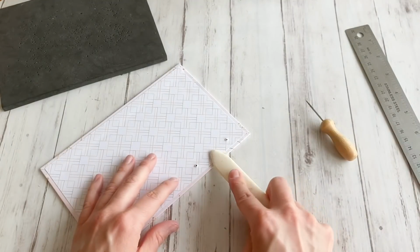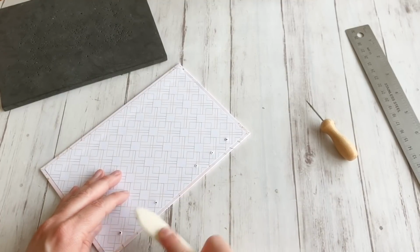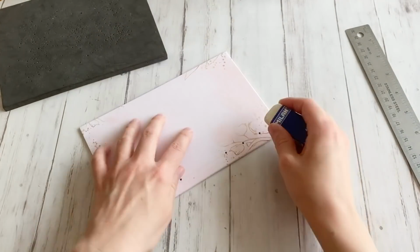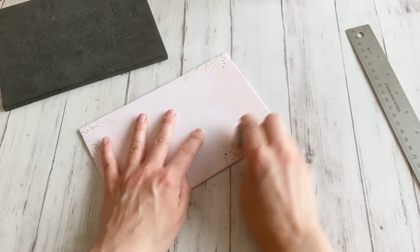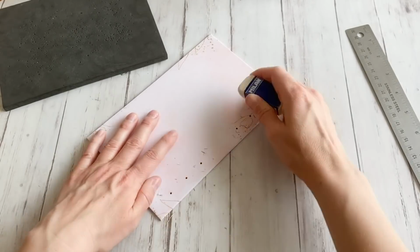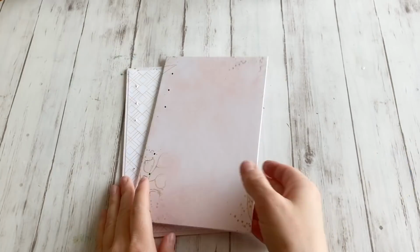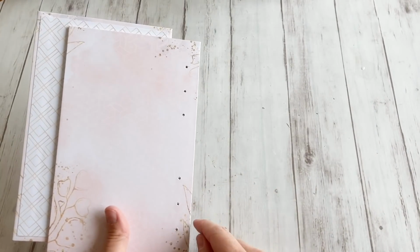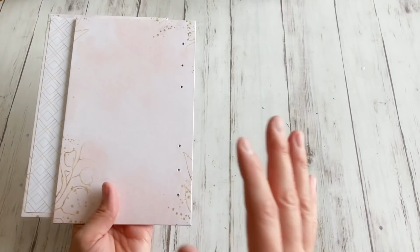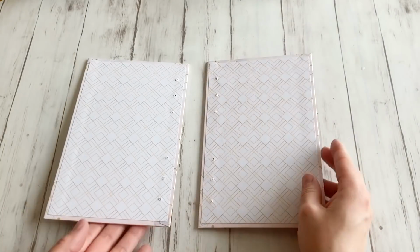I'm just going to smooth this out a little bit, just flatten this. Now, I'm going to erase the marks that I made. A tip: really use a good eraser and a good pencil. And I'm going to do exactly the same with the other cover. So I punched holes in the other cover as well. I must say, I talk a lot when I'm explaining what I'm doing for you, but I did this in less than 2 minutes. The measuring and the hole punching, it's so quick once you know what to do.